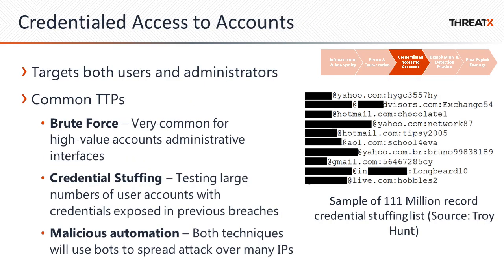The next chain here is credential access into accounts. So this is very common for web apps. So here's where you can actually start doing a little bit more. And this targets both the users and administrators. So don't forget about that, right? When the bad guys are targeting your web applications, they're not just targeting user accounts. They're also looking for /admin and other types of things like that, so they can actually go in and either deface or take over the site. And sometimes we'll talk about some of their goals later on.